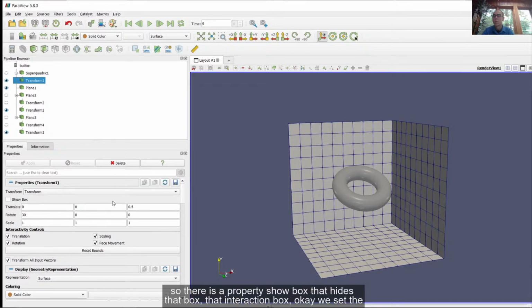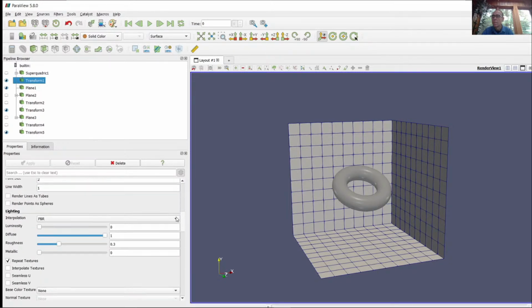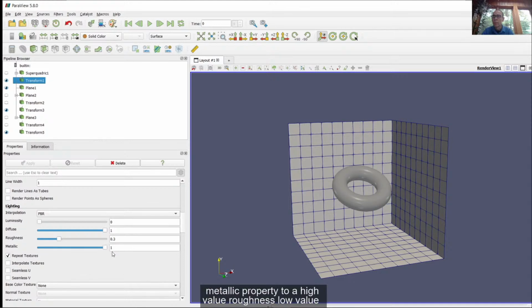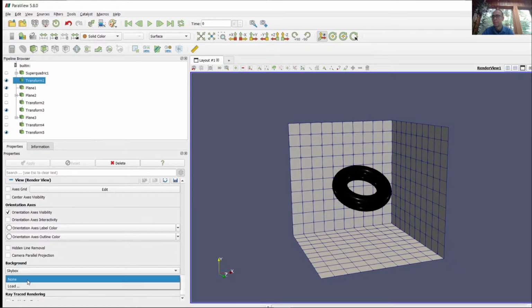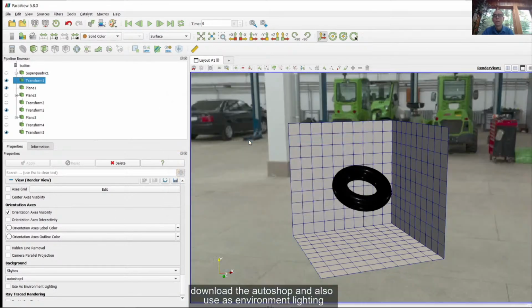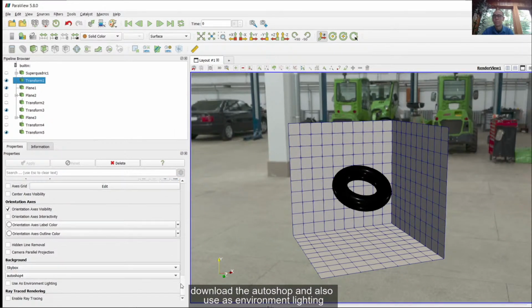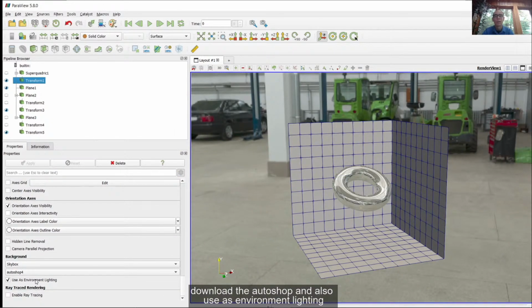There is a properties show box option that hides that interaction box. Okay, we set the metallic property to a high value and roughness to a low value. We load the skybox, that's a view property, background, and load the auto shop, and also use as environment lighting.